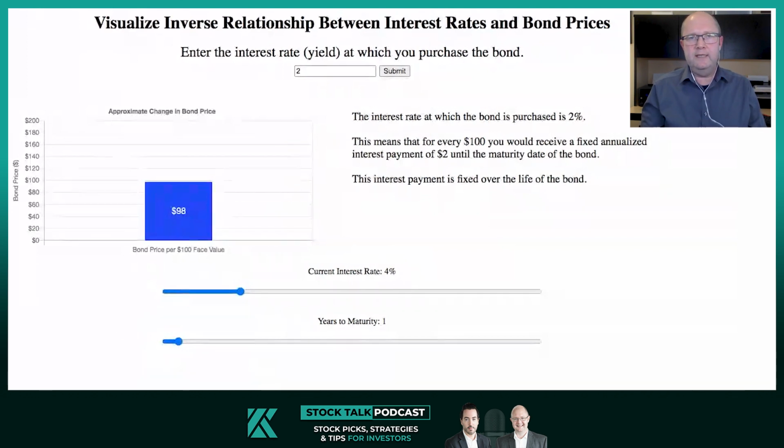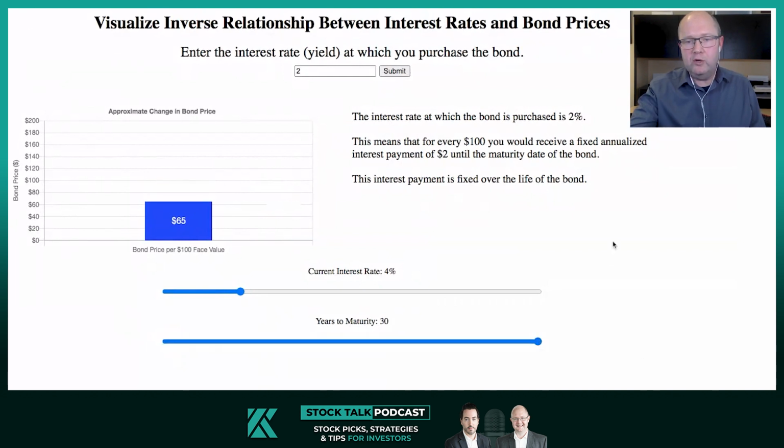Now, if you're 1 year away, there's very little interest rate sensitivity, right? Because the biggest payment that you're going to get is your principal back at the end of the term. If you're only 1 year away, you have a couple of interest payments, and you're going to get your $100 back, or whatever the face value of the bond is. So a short-term bond has very little interest rate sensitivity.